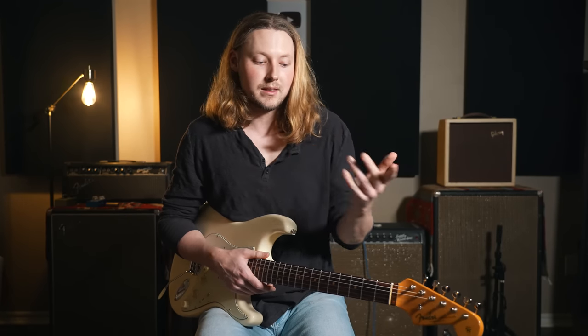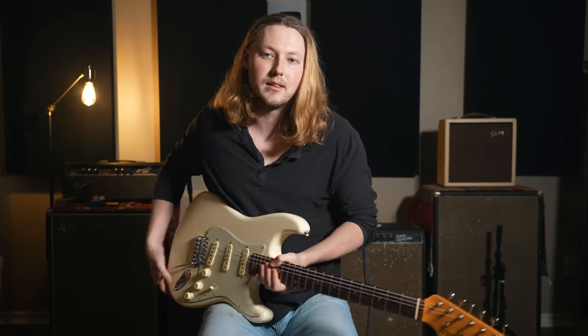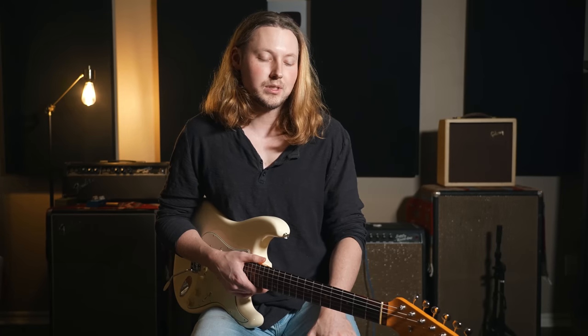I'm going to play this guitar out and just have a little bit of fun with it. I've actually been playing with a little less reverb. I've gotten that comment a lot. I guess some people don't like it. And so I've tried playing with a little less reverb, and I actually kind of like it. So we'll see how that sounds.